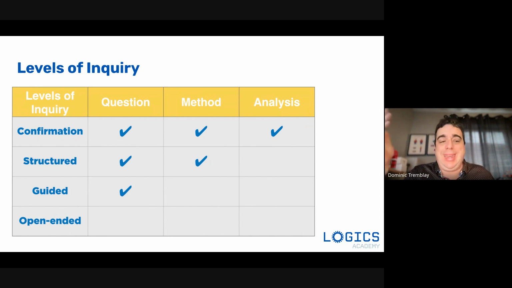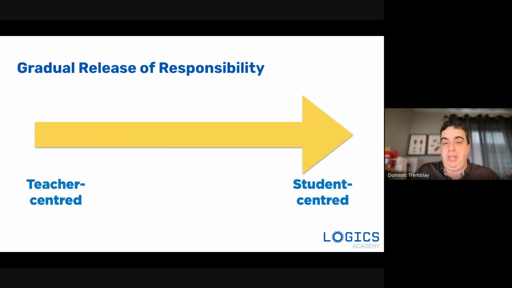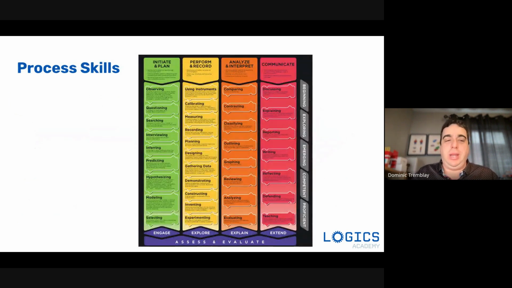Let's be realistic, and then start moving them towards the open-ended. Sometimes it's difficult to start with open-ended at first. If they've never done it, they wait for instructions from their teachers. But in schools where I've implemented inquiry-based learning, students are getting more and more familiar and at ease with the idea of coming up with their own questions, creating their own method, and then finding their own answers.